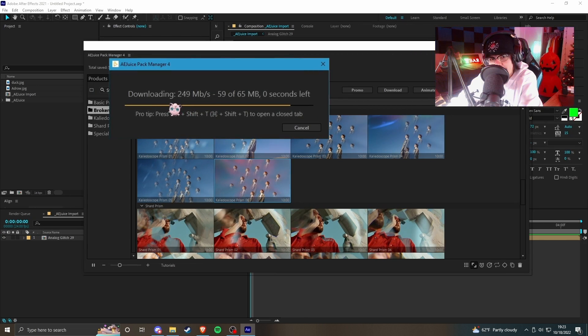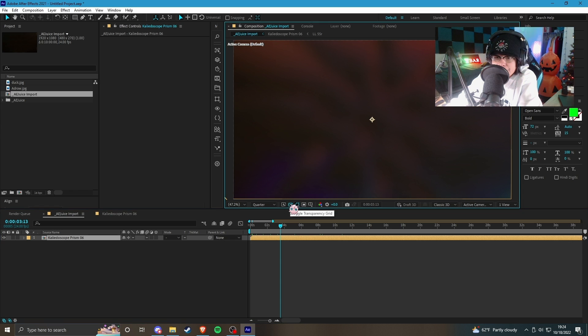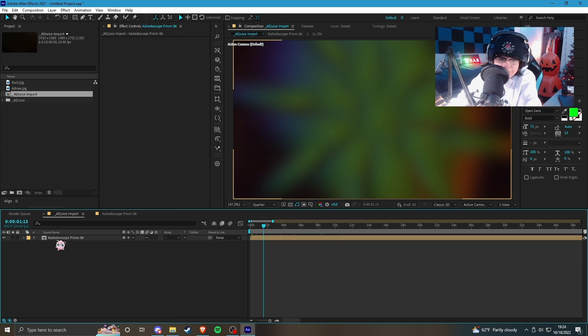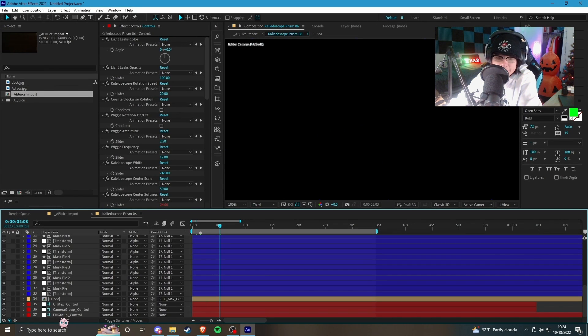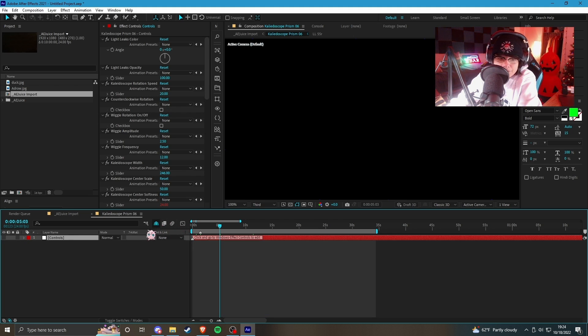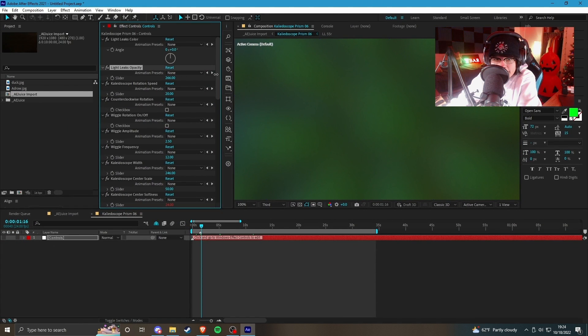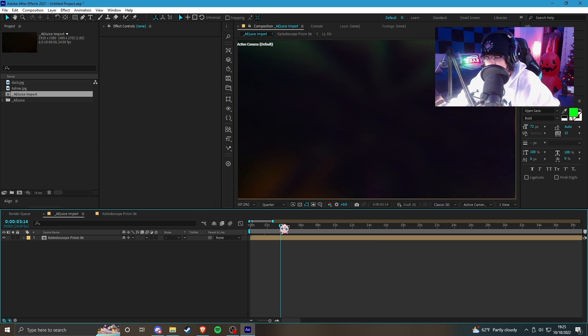There are too many to pick from — let's try Prism 06. I like how they have a nice little visualization showing what you've downloaded, I've never seen any other pack do that. So this is the Prism we got — it's not a transparent background but that's no problem because you can just use a blending mode instead. Going into the composition — that is a lot more stuff than I thought. We got a bunch of different masks, nulls, and other crazy stuff. These are honestly some pretty advanced templates.